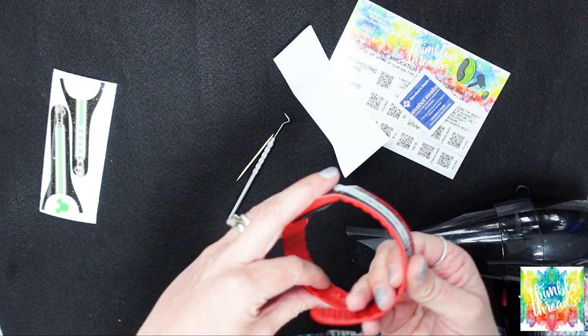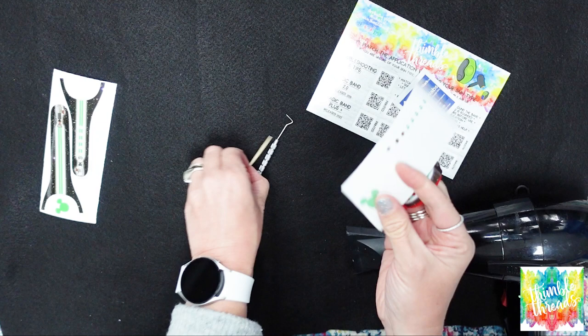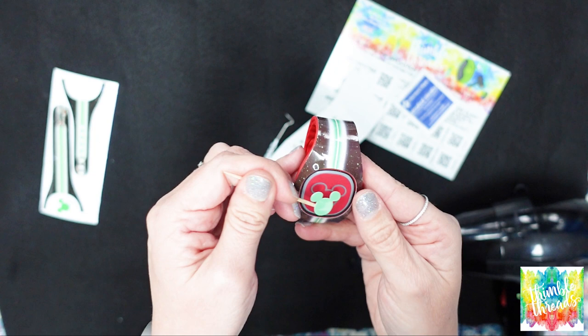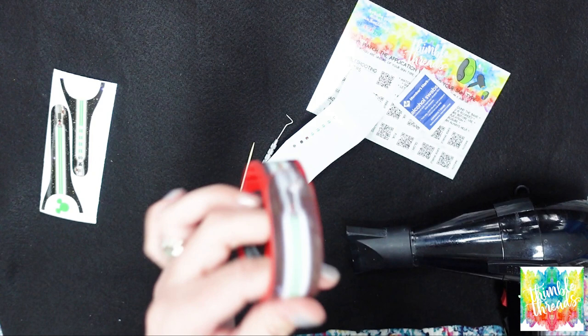So you wanna leave it for like 24 hours, and even then, you wanna keep it rounded. You do not wanna do it flat. So this is where your toothpick comes in. You can pop this puppy off of the backing. And just like that, kind of push it into place there. Again, heat, heat, heat, heat, heat is always the answer.